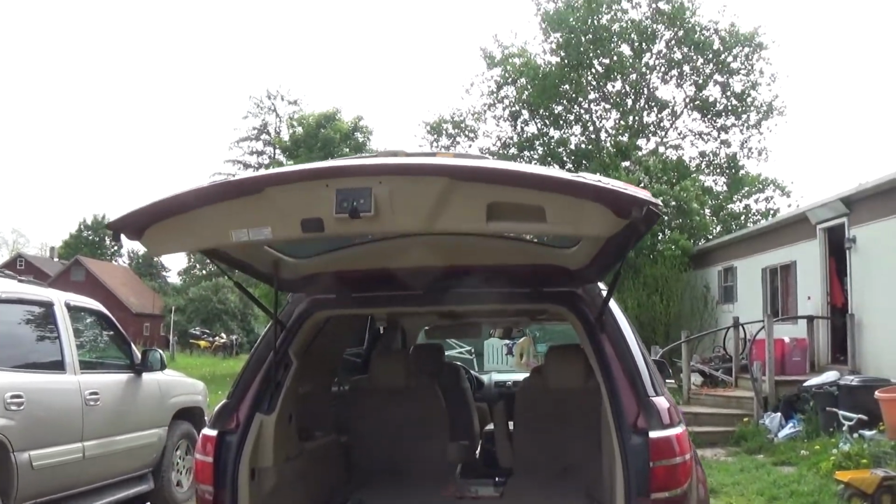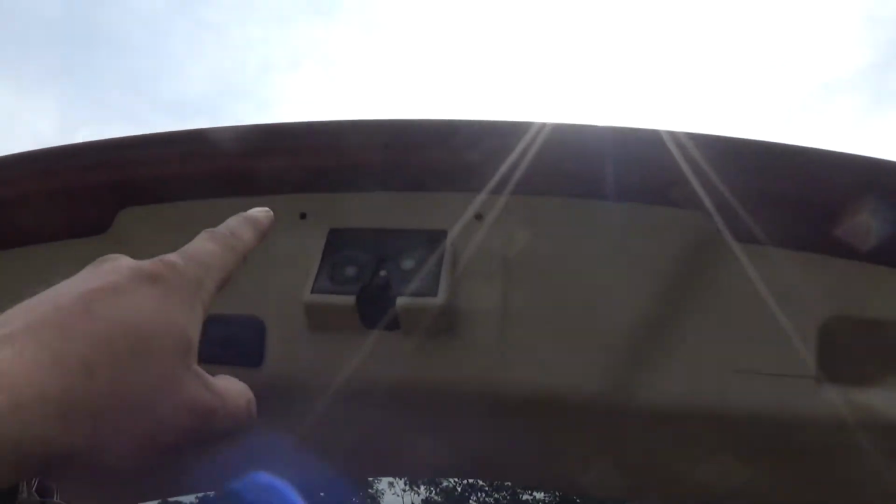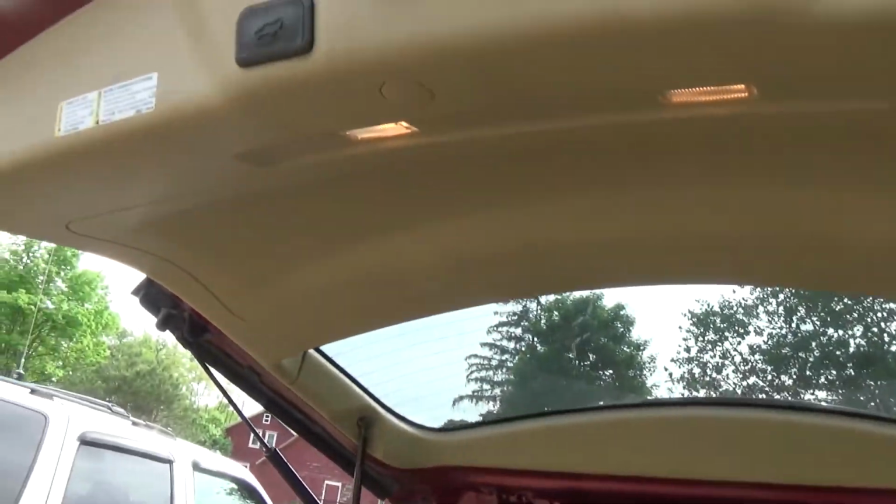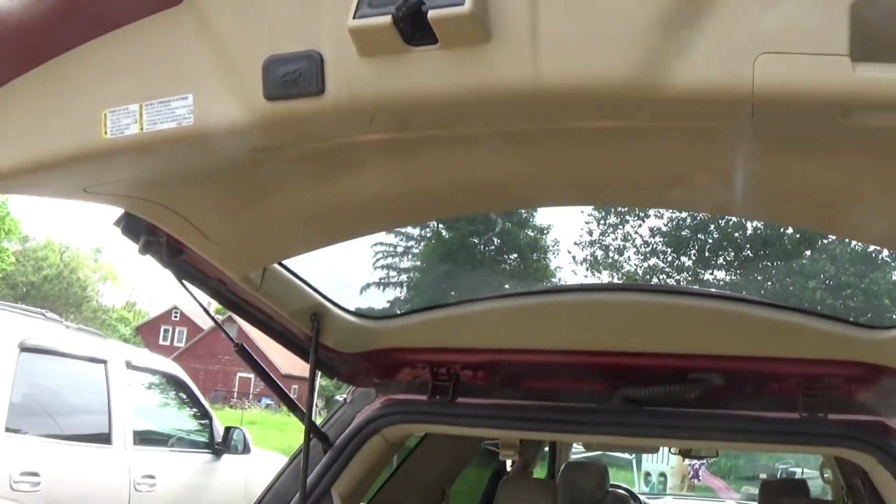The only thing I have to do now is just put the little pop rivets back in. Other than that, it's all back together and functioning. Let me hit the button here.